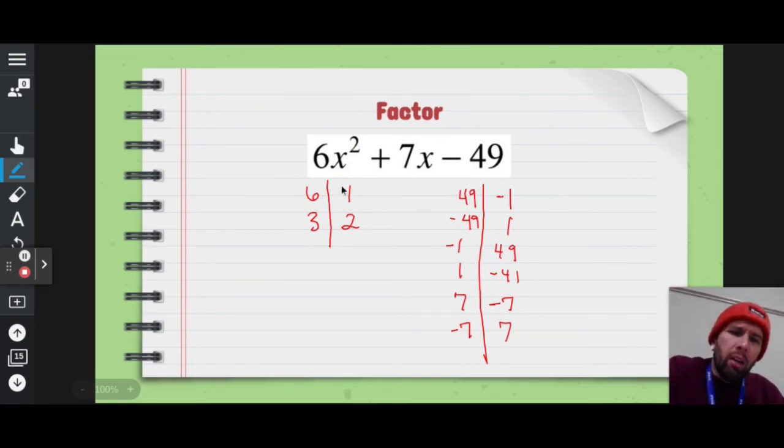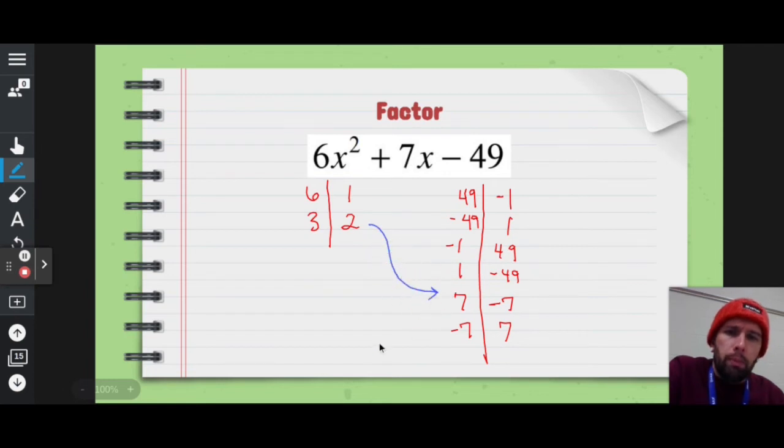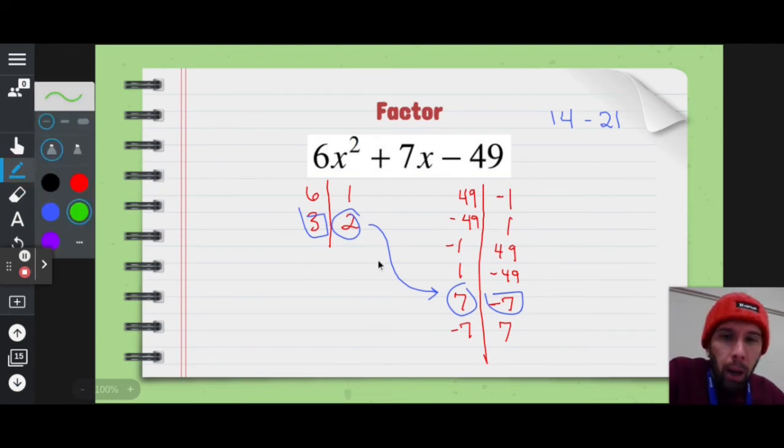Now my goal is to get a combination that adds up to 7. Why did that become a 1? The 49s I'm a little hesitant of, although am I? Yeah, I'm hesitant of these 49s, so I'm going to try to make a seven combination. Let me try this one. So 2 times 7 is 14. 3 times negative 7 is negative 21. So this gives me negative 7. So this tells me I'm on the right track. So let me try this guy because I'm on the right track.